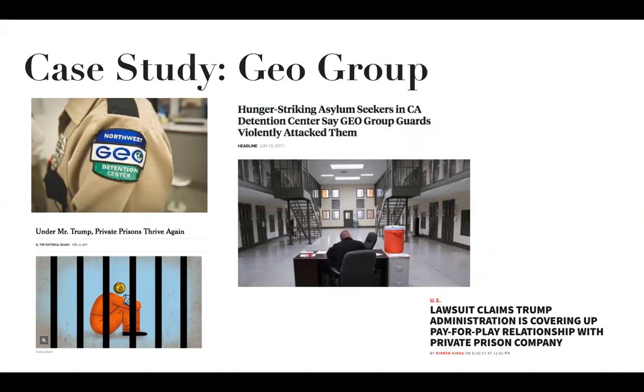So they've been one of the companies that have been in the news for their stock going through the roof since Trump was elected, because there's anticipation that there's going to need to be more facilities built to detain undocumented folks. And they're also increasingly involved in different issues and sectors of re-entry, like electronic monitoring and surveillance of people after they're released from prison. We'll talk about that a little bit.